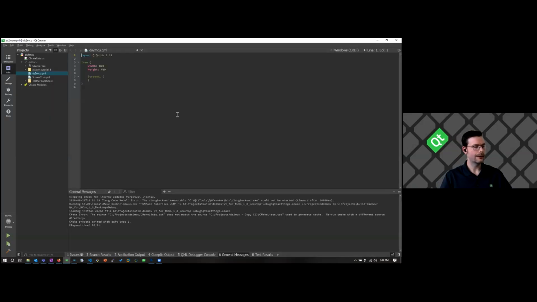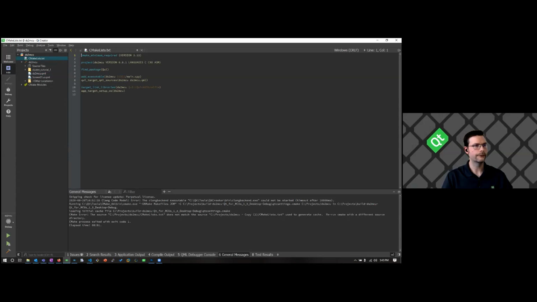All right, so to do that, we have created that project already, and there are a few things I need to add to my project file to let it know about the new components that we've just created in Design Studio.